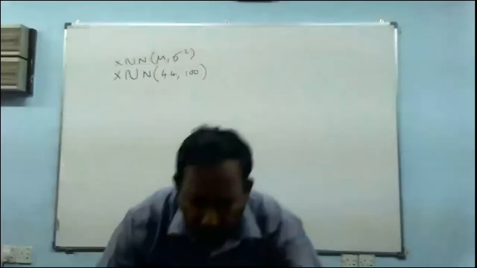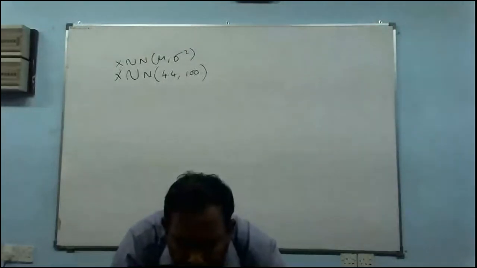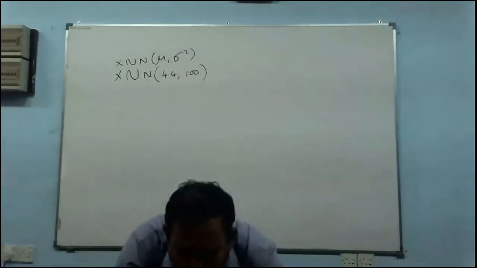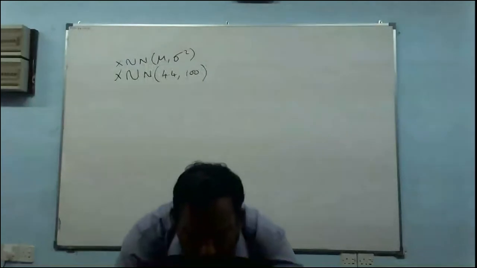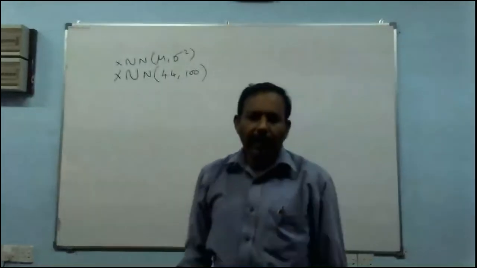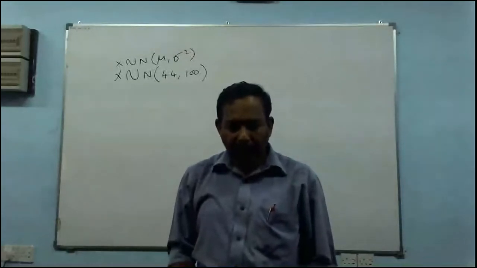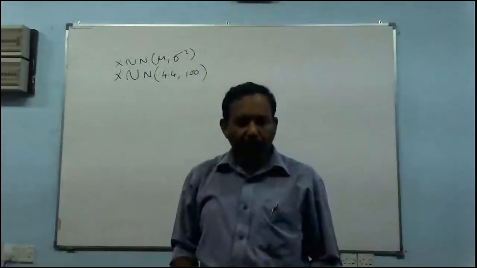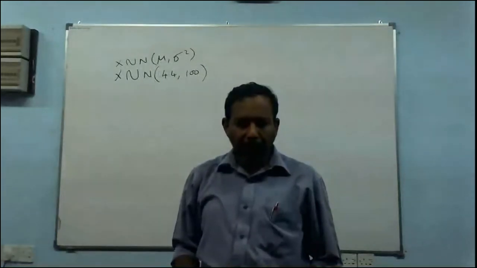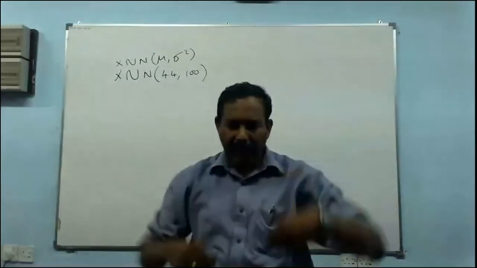Somebody has sent me a chat. X is equal 55.328. What is that? I don't see the answer. Okay. Right. What is the paddy production in Sri Lanka? Average paddy production, productivity. I'm talking about productivity. Roughly about 4.4 metric ton per hectare. So that is the average paddy production.